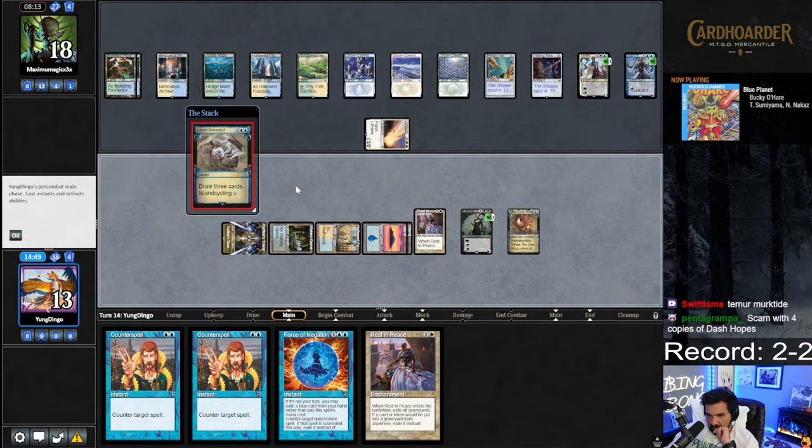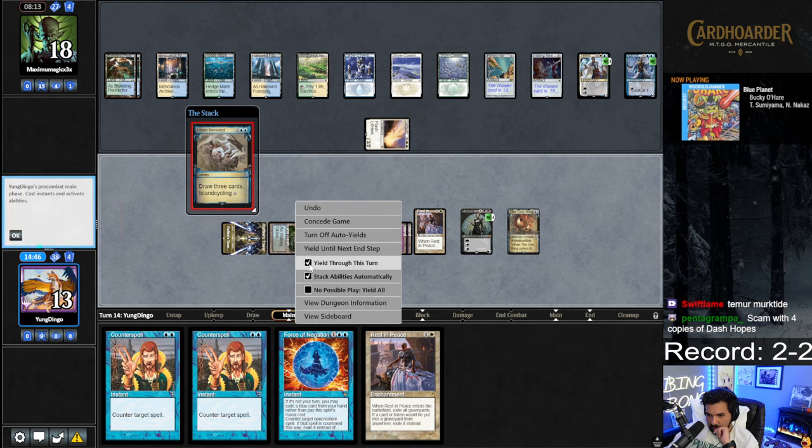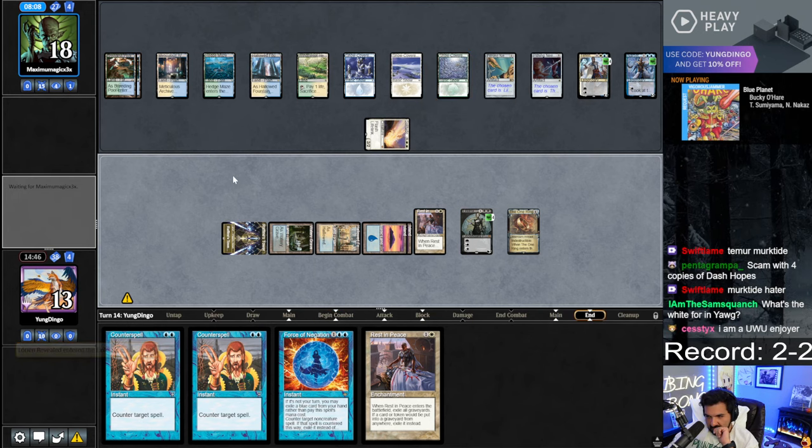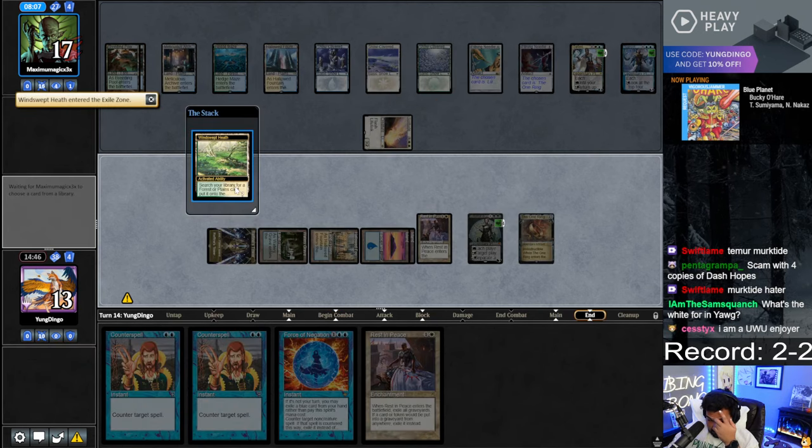I'm gonna cast. Wait. Aw. I was really hoping they would counter it. Because I don't get to draw any cards off of this. I wanted to see if I could bait Counterspell. Because I'm doing nothing else with my turn.